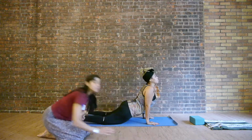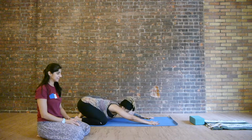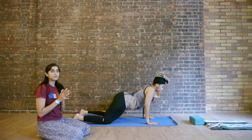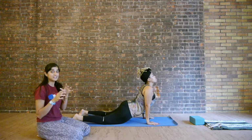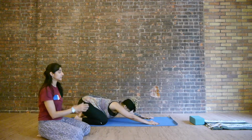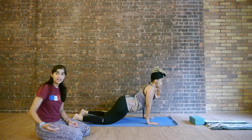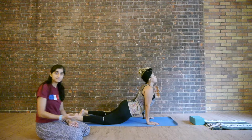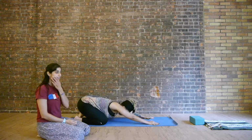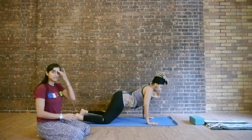Right, and let the movement be very smooth here. So if you find yourself stopping or starting, right, you are beginning to see where the jagged edges are in the rotation of the pelvis, right, in the hip sockets themselves. Right, and then if you'd like to, you can even have an audible exhalation as you really bring the hips back towards the heels. Right? And that might help you to sink deeper into the base of your body.